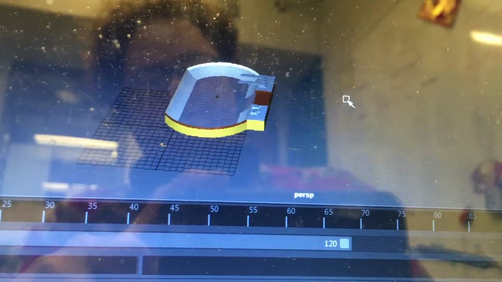And then the final one is the right mouse button, which also allows me to zoom in and out, but I can do it at a finer degree. With the middle mouse, each click, click, click, click, as I wheel in and out, is incremental. With the right mouse, I can just zoom in and out smoothly. So this allows me to tumble. This is the left mouse. Middle mouse allows me to pan, as well as zoom in and out incrementally. 1, 2, 3, each one is a click on the wheel. And the final one is the right mouse, which is me zooming in and out also.